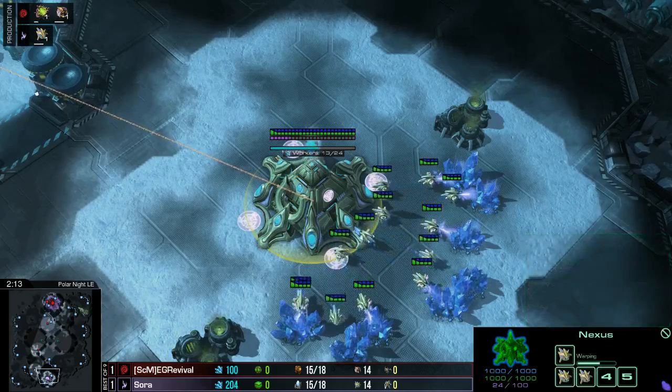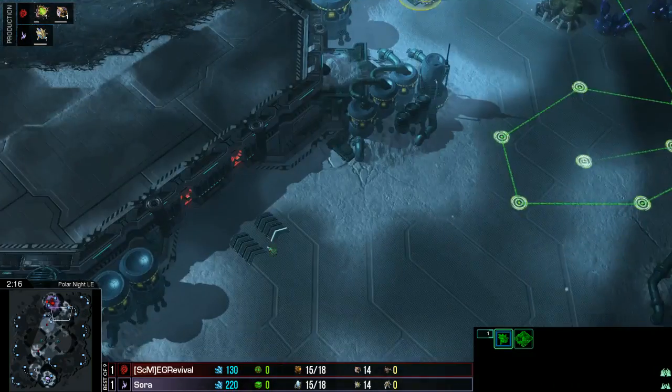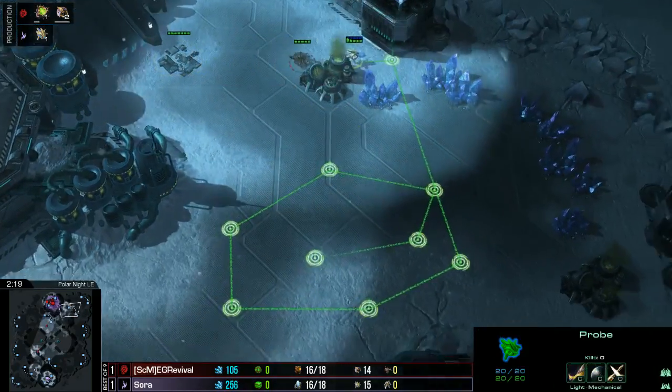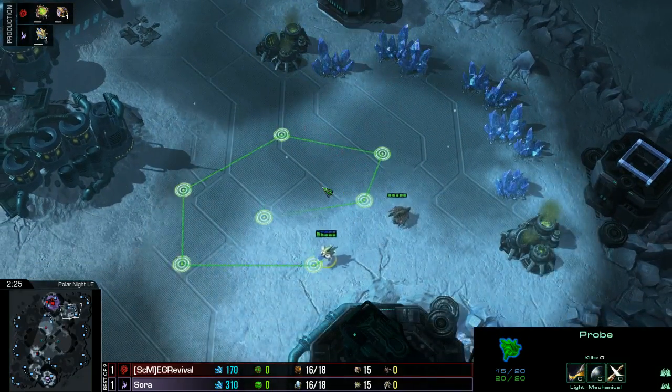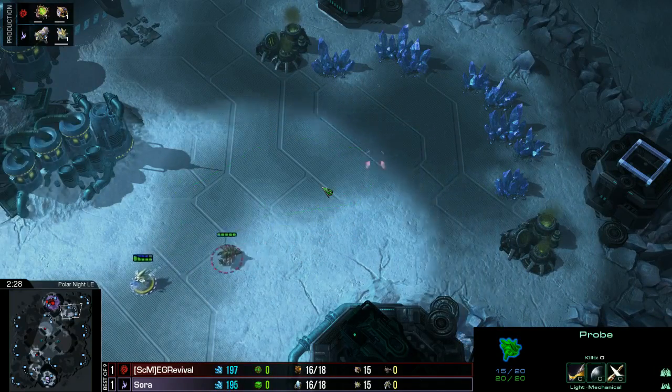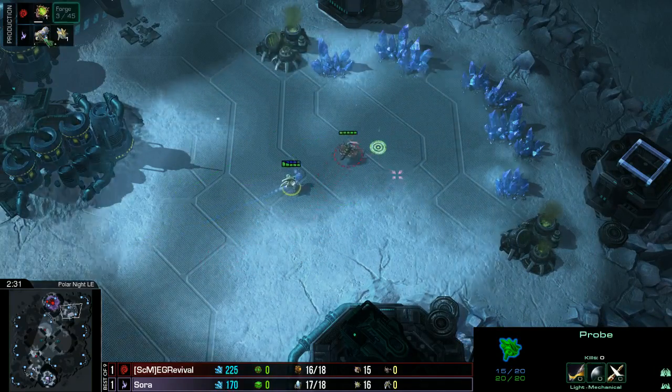Hey, he's got 3 probes queued up, so probably going to be Nexus first. And just wants to use the probe, dance around, delay this hatchery from being started. If you go Nexus first, you don't want to invest into a pylon to block, so you have to just use your probe to block it. But he's actually going to build a Forge.